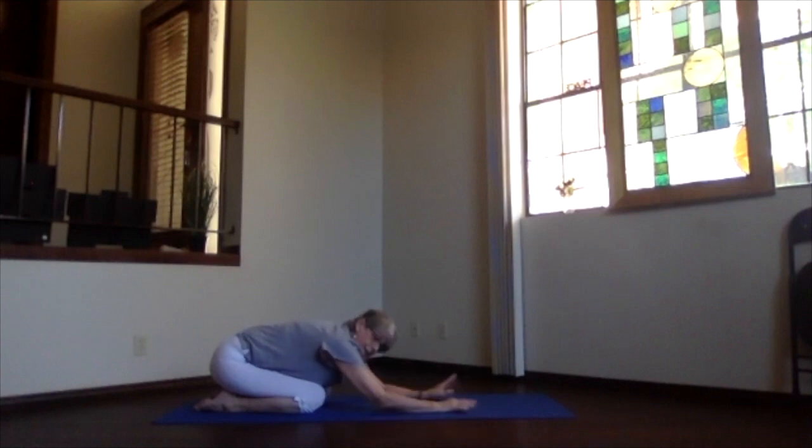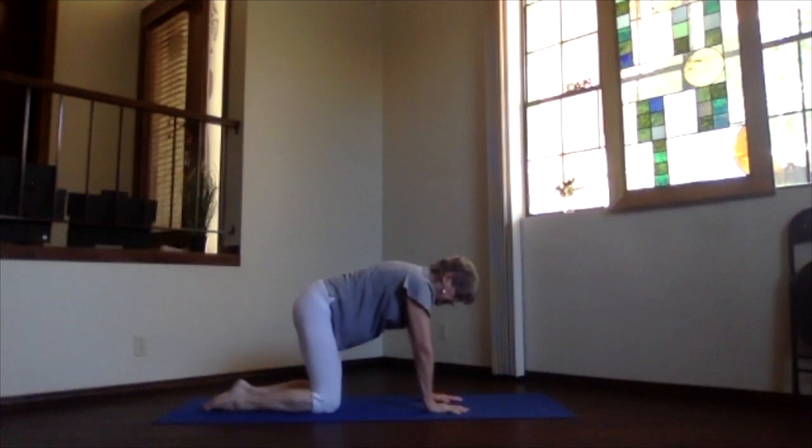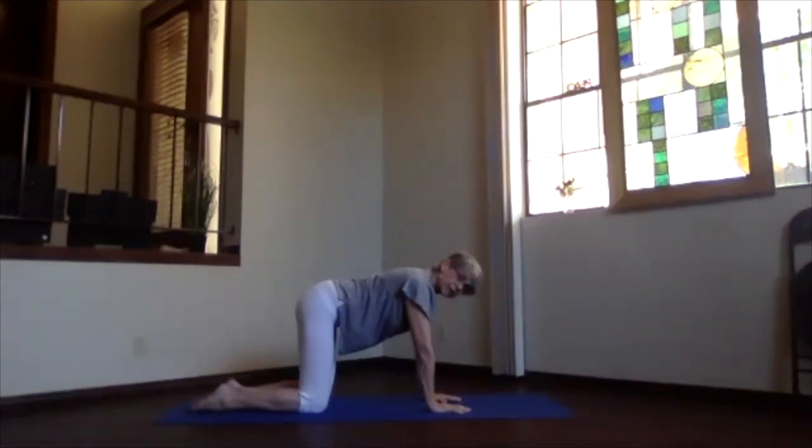So we're going to do another balance practice. This one's a little bit more complicated. So if you liked the previous balance practice, feel free to go back to that. And you don't have to do anything. This one adds a twist. So again, up onto your hands and knees, wrists, elbows, and shoulders nicely lined up. Knees right under your hips, spine supported with those ribs up and toward your heart, and chest a little bit toward the floor and forward. Get everything nice and straight, and we're going to go into that balance practice.